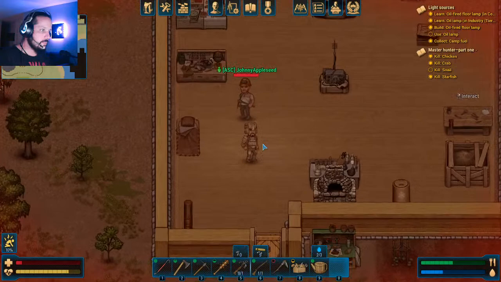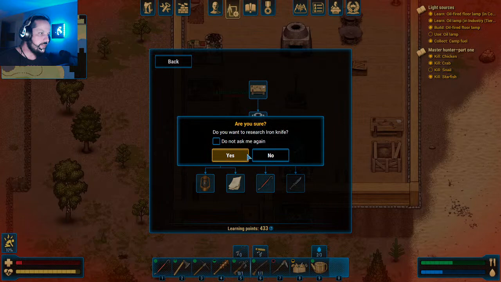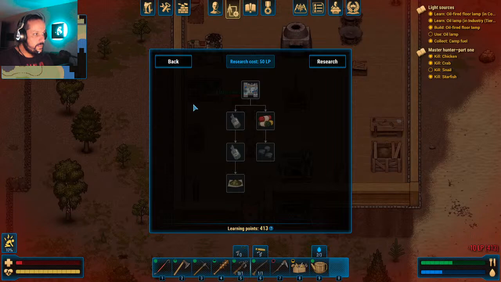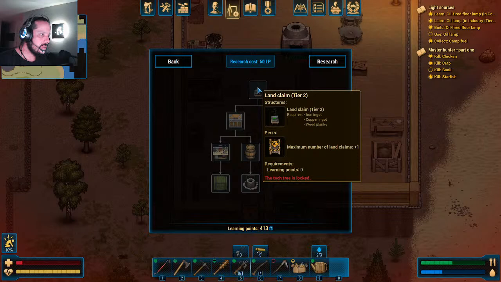So right now I only have like two quests left. Let me see if I can finish unlocking everything in tier one. Maybe it'll unlock tier two, right? If you make a bone helmet, I can legitly call you a bonehead. Absolutely. Wow. Land claim level 2. Okay. Well, yeah. I'm able to unlock stuff in tier 2.